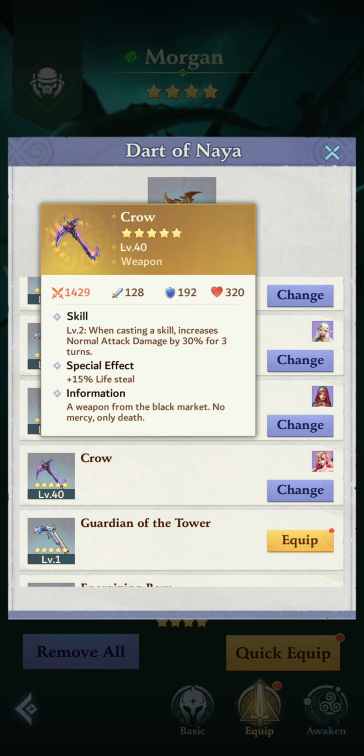Okay, next up we have the Crow. The Crow, okay, this weapon has been changed. It used to be just increasing critical chance, but right now, whenever you cast a skill, it will increase your normal attack damage by 30% for 3 turns, okay? Normal attack damage is different from attack increase. Normal attack damage is when you match the stones. It doesn't apply to skill damage.